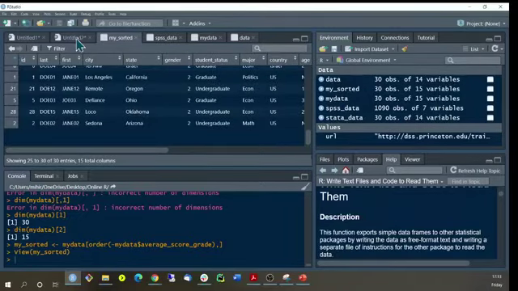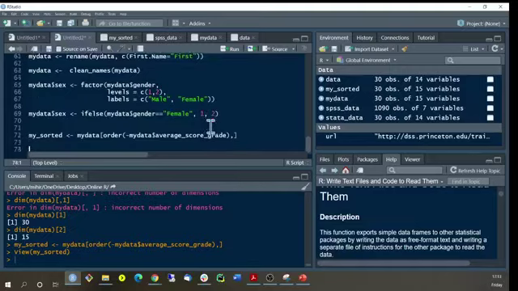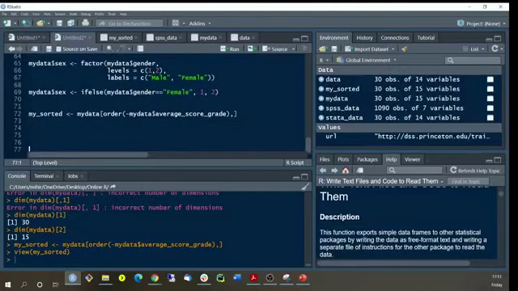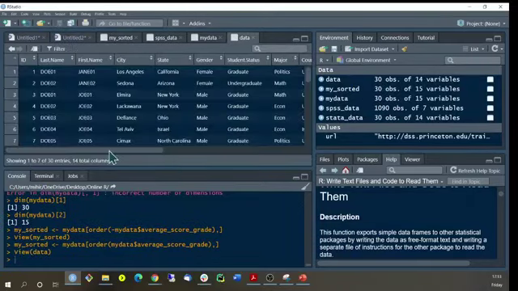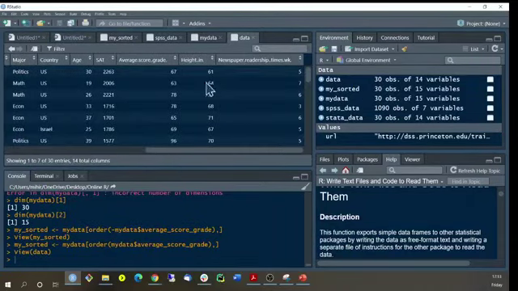Probably this is useful if you want to have a quick look at your data. Otherwise, you can also do it better using arrange in dplyr. If you want to put them in ascending order, you can remove the minus sign and run it, and then you go back and see how your score is arranged. So you see the one with the minimum score 67 up to 96 are arranged.